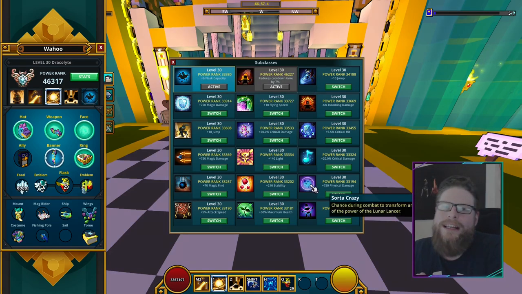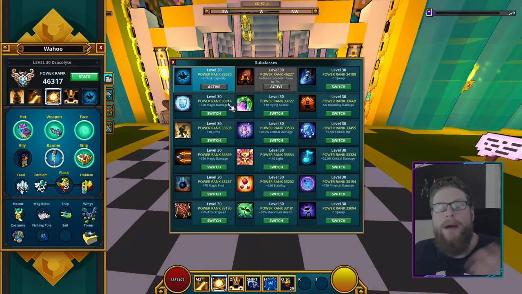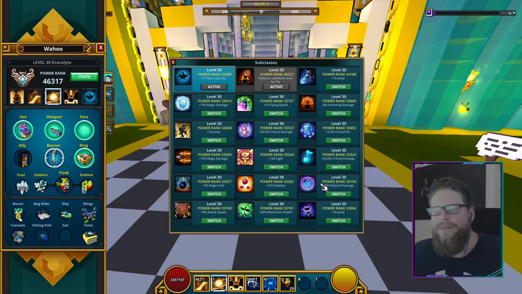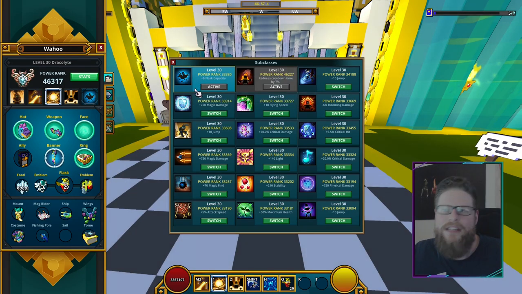The Lunar Lancer is also pretty nice. You do get a damage reduction with it, but you get physical damage with that. You can choose one of the other ones that get some magic damage if that's one of your higher ones, like level or power rank. But the Lunar Lancer can also be used, though the Dracolyte does not benefit from attack speed, so I wouldn't really go with the Lunar Lancer. Either the Knight or the Lunar Lancer are pretty good choices. Here, again, I would just go with the Knight. You really don't have many other choices.